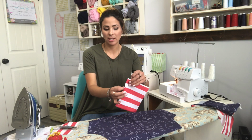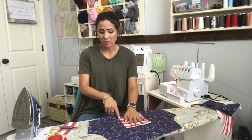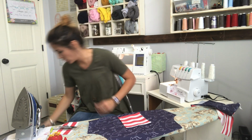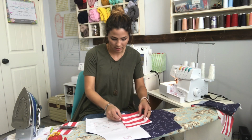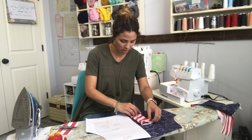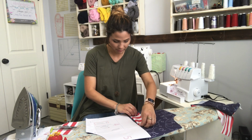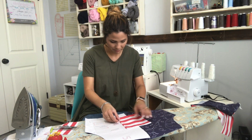So you know how we have that gap right there that we left? I just tucked it in. Sorry, I didn't tell you that. I just tucked it in and steamed it. And when I go over sewing it on, it'll sew it shut, so it'll be good. I'm going to grab my pattern piece and place it right on top and see where my pocket is. I'm going to put it right in the middle. But first let me find the half of my pocket so I know where it goes. Here's my half. I'm going to put it right up to it and open it up. There it is.